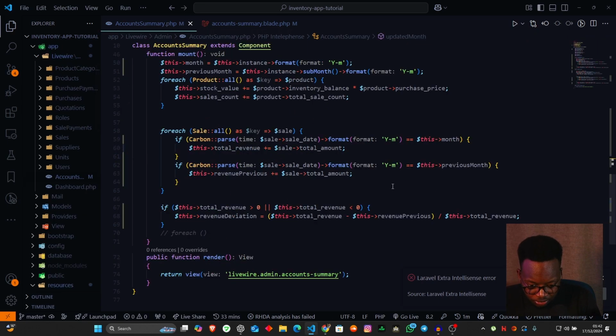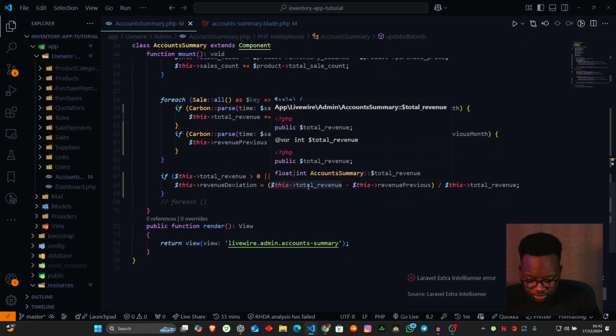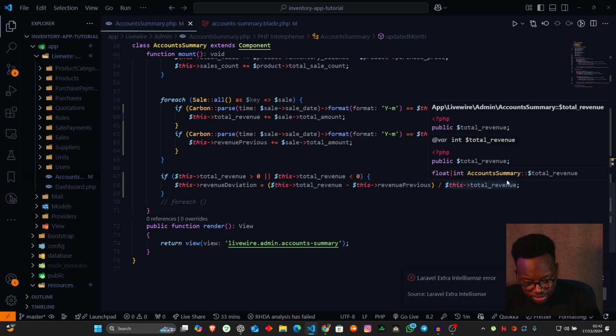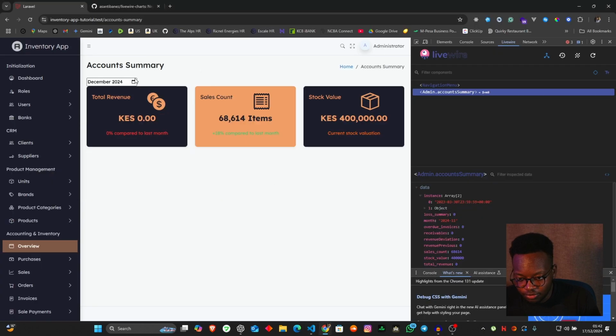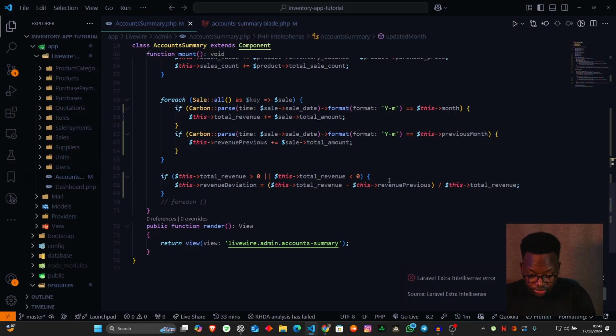And I would like to know why, because if total revenue is 0, then the rest of this thing would still be 0. If total revenue for November is 0 and the previous month is 0, it's always going to be total revenue subtracted from previous revenue.